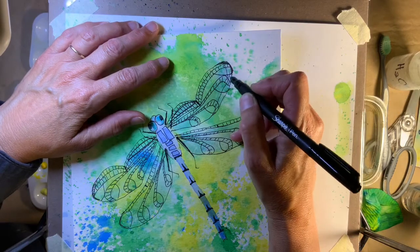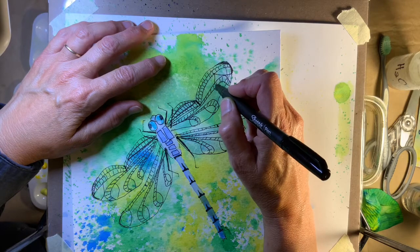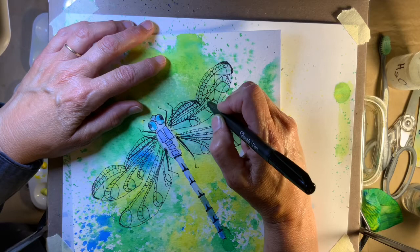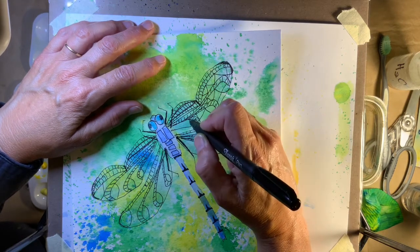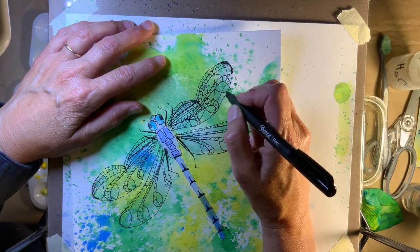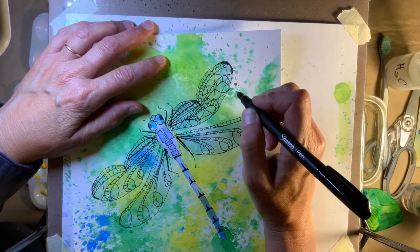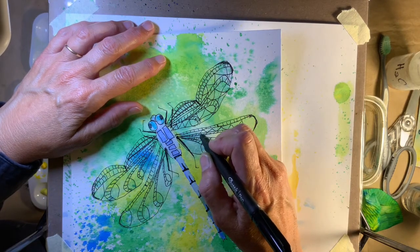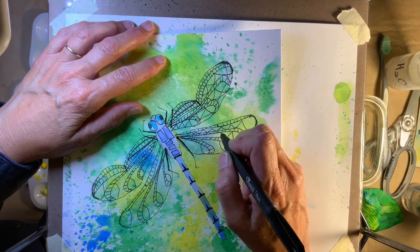Then I want to break up these areas in here. And you know what I'm just going to do? I'm just going to do a zigzag. I'm going to start at the edge of the smile, and zig and zag to fill in going back towards the body till it gets fairly small. Sometimes they have to be pretty big zigs and zags, and sometimes they're little bitty zigs and zags. And then I've got a little bit of room left down here, I'm just going to sort of triangle that off. So zigzags, and a little bit to close that triangle.